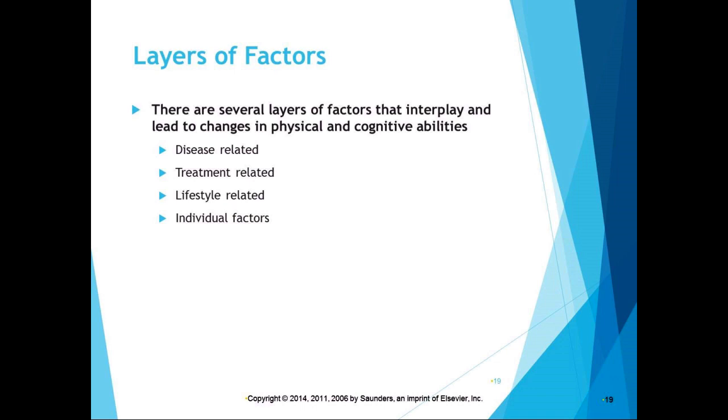It can be related to the disease itself. It can be related to side effects from the treatment. It can be related to the changes in lifestyle that happen when somebody's undergoing cancer treatment, or it can be something individual to the person. So lots of things can affect people's physical and cognitive abilities.